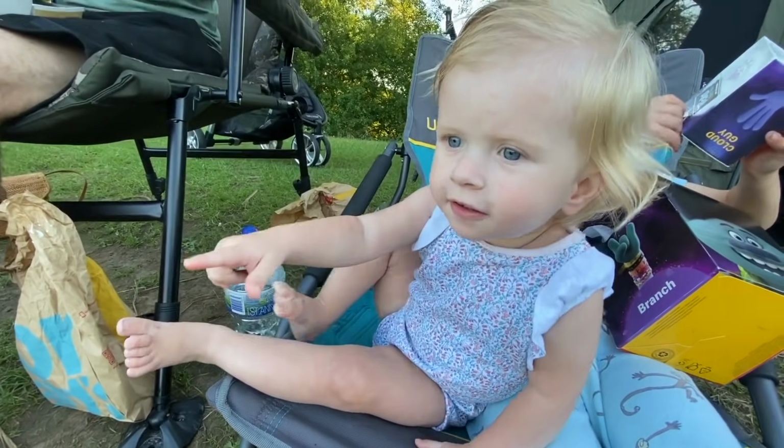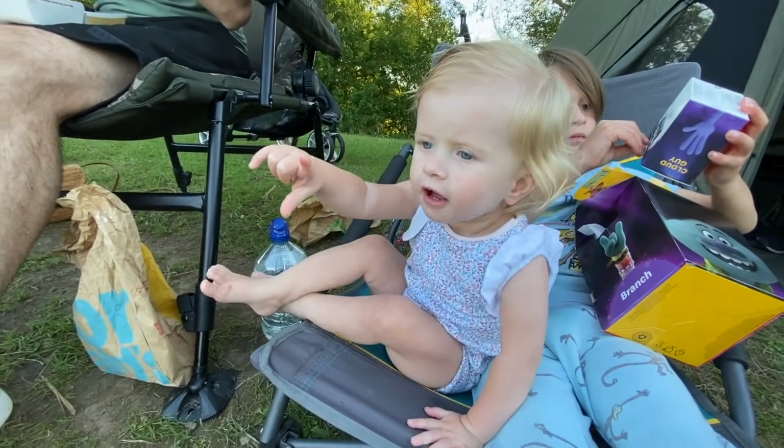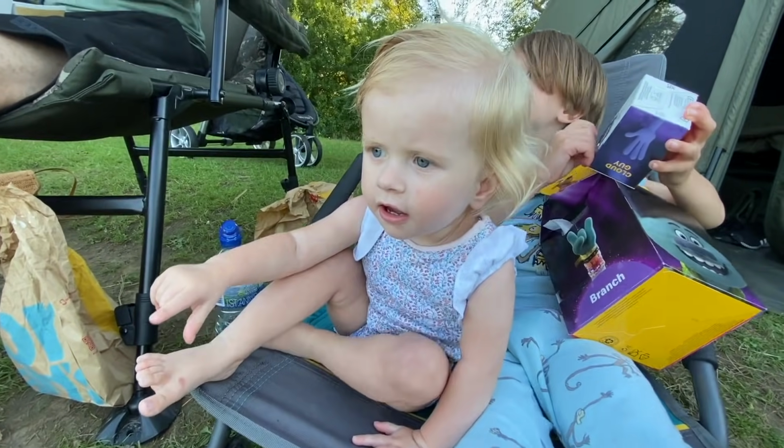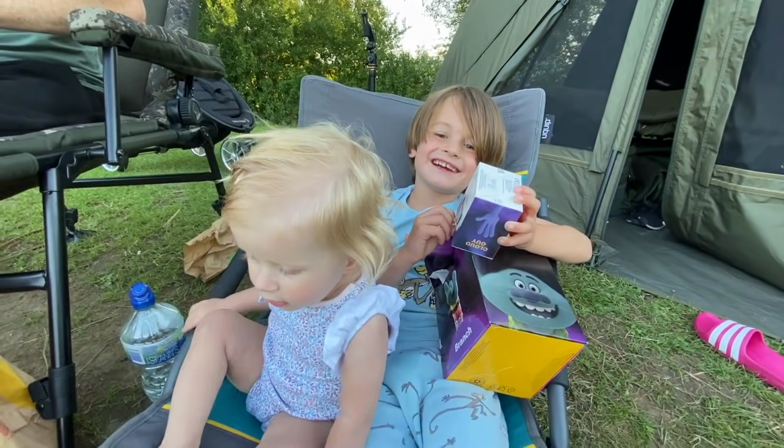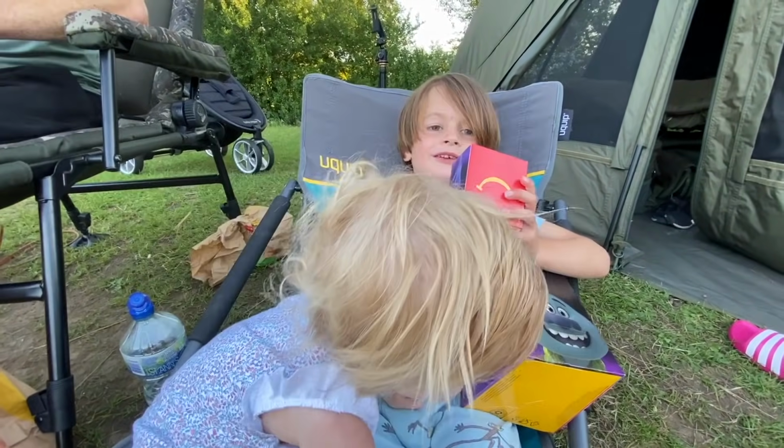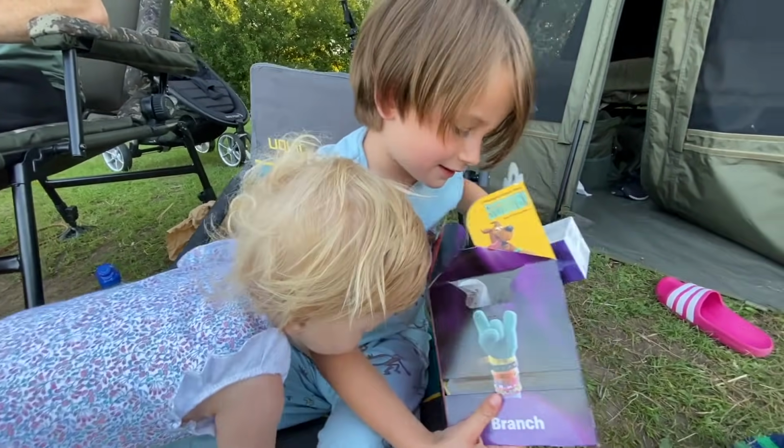Dusty, do you like this adventure? Yes. Yeah. Look, he's liking all that water. He wants to go in, doesn't he? Yeah. Roman, have you had a nice time with Dad? Do you want to see inside the tin?